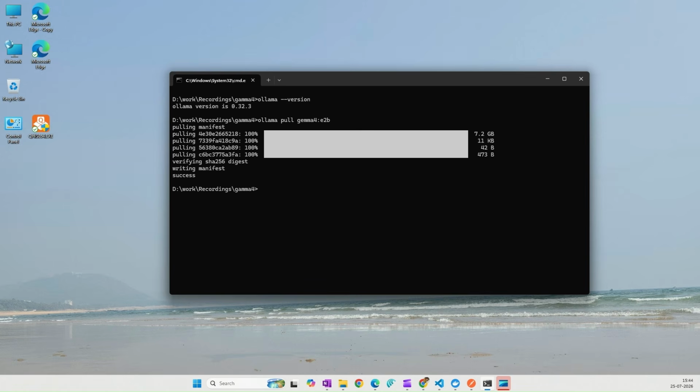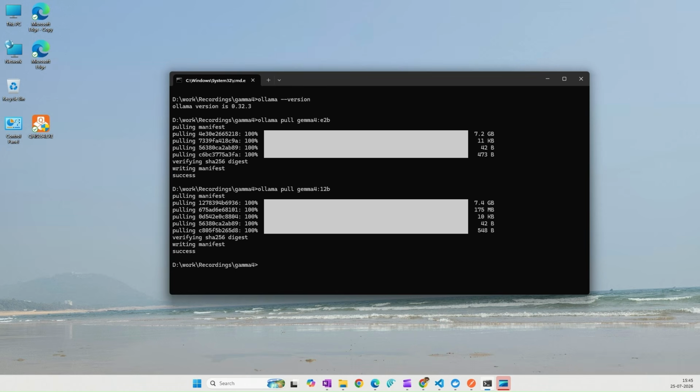That will pull the E2B model. And if you want to pull the 12B model, you can pull it the same way, with Gemma 4 12B. So this will pull the Gemma 4 models to your local machine.